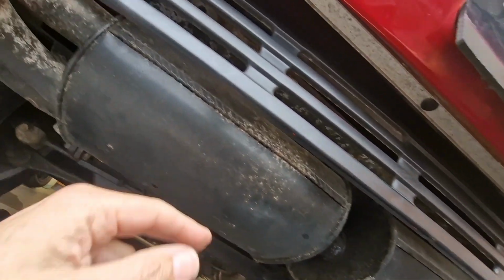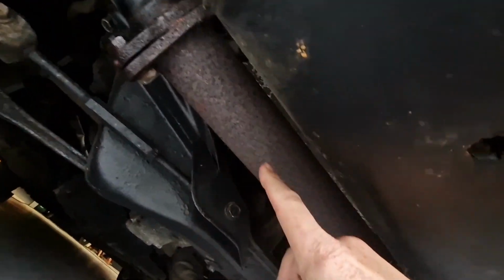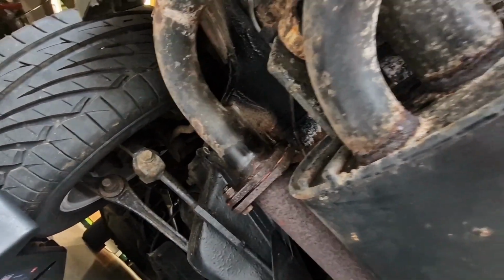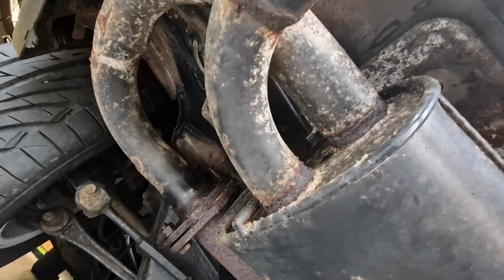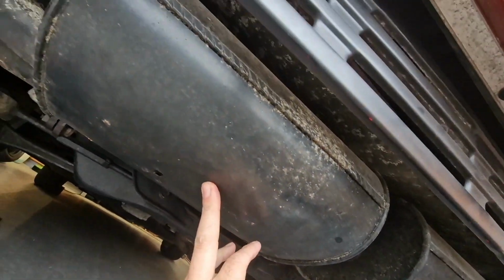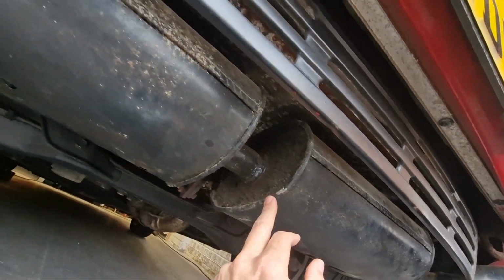It shouldn't be too bad, but whenever you're dealing with rusty bolts, you can have fun. So I need to separate here. It's had a decat pipe fitted onto the front pipe, so that's going to stay on because that seems fairly solid. It's just rusty looking. And yeah, we're going to unbolt this, and then I'm going to do a bit of research and decide what system I'm going to go for. There are some stainless steel ones that you can find online from a company called Jap Speed. But from the research I've done already, apparently they are really noisy. I don't want that. I don't want a low quality system from China. So my feeling at the moment is I'm going to probably source something similar to this that's already on.